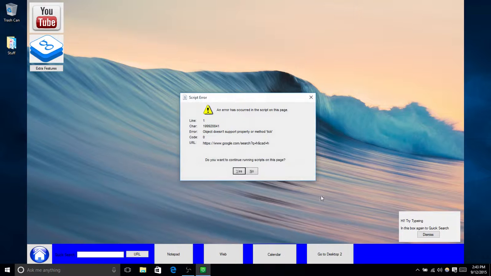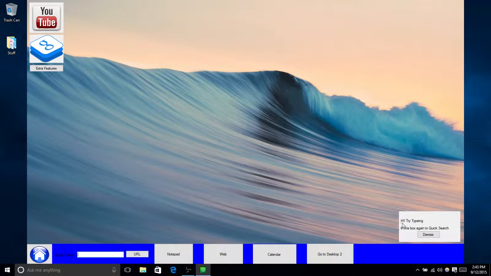We can go ahead and just delete it. Now, you'll see a notification pop up. This is just because we did add this, so it's a new feature, so it's going to be giving you a notification every single time you clear this text box, only in the first version. A few months after, we're going to be releasing a beta, or a final 2.1 to get rid of this, or maybe even a few weeks after. It's just saying, try typing in the box to do a quick search. So go ahead and click dismiss there if you ever get that.